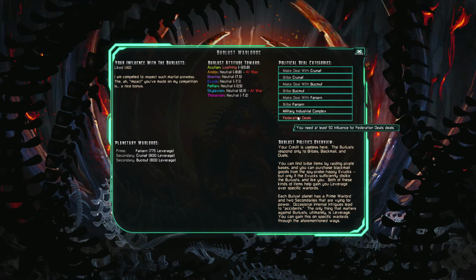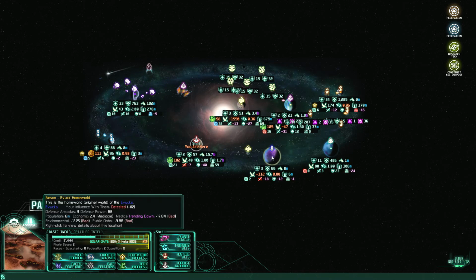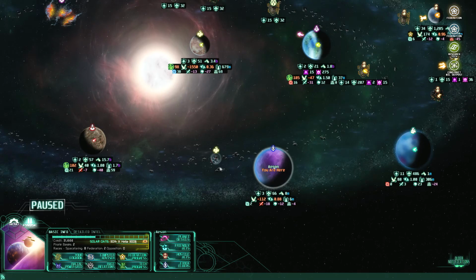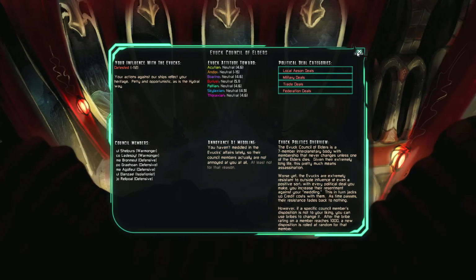If I get at least 50, I could try to get them into the Federation. Alright, cool. Maybe I just missed that. So, those are the Burlists. They're a huge force, hard to defeat. Then we have the Evox, who messed up our planet. They're very secretive, spying people. Here they are, and I also kind of don't like them, so I was messing them up.